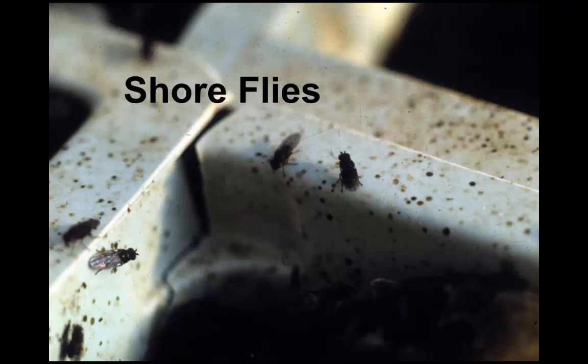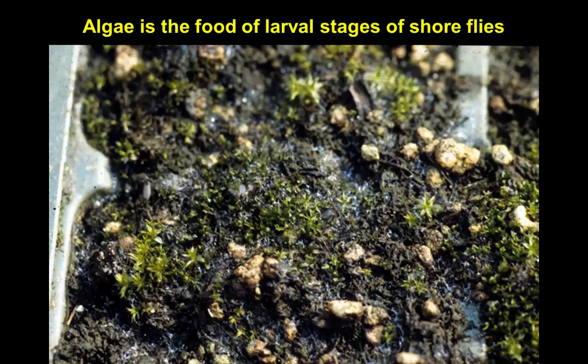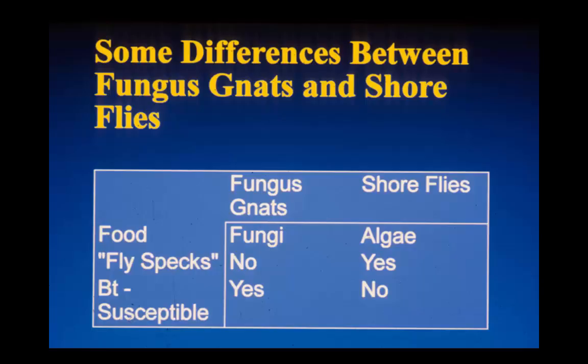You would not see any kind of markings like that. So if you have a situation with fly specks in a greenhouse, that's related to shore flies. And the food that they're feeding on is algae. Algae would be growing in sites that are wetted continuously over a long period of time, and if you wish to get rid of shore flies, then managing algae is the way to handle this problem. So that's the most common other fly one might find in a greenhouse, and it's important to know that it is a very different insect than the fungus gnats.